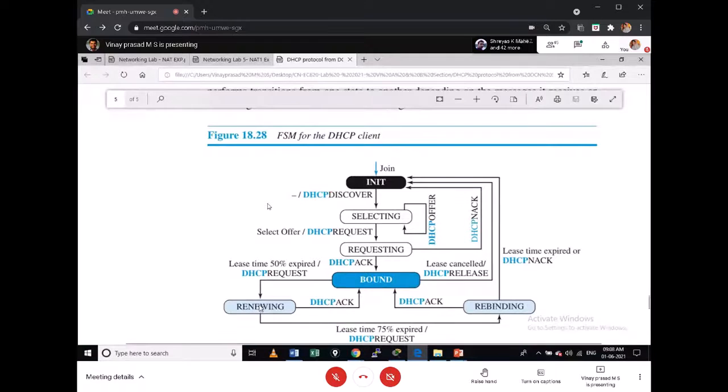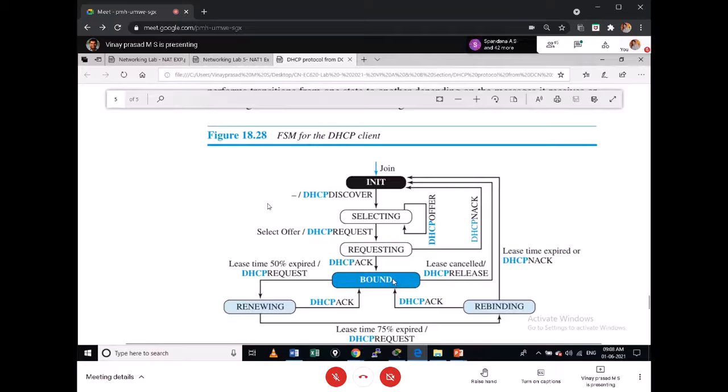Otherwise it will expire again and you should start again from the starting phase. Another one is rebinding. After renewing you should rebind and get an acknowledgement. Otherwise, if the lease time is expired, you should go through the process again from the initial state.